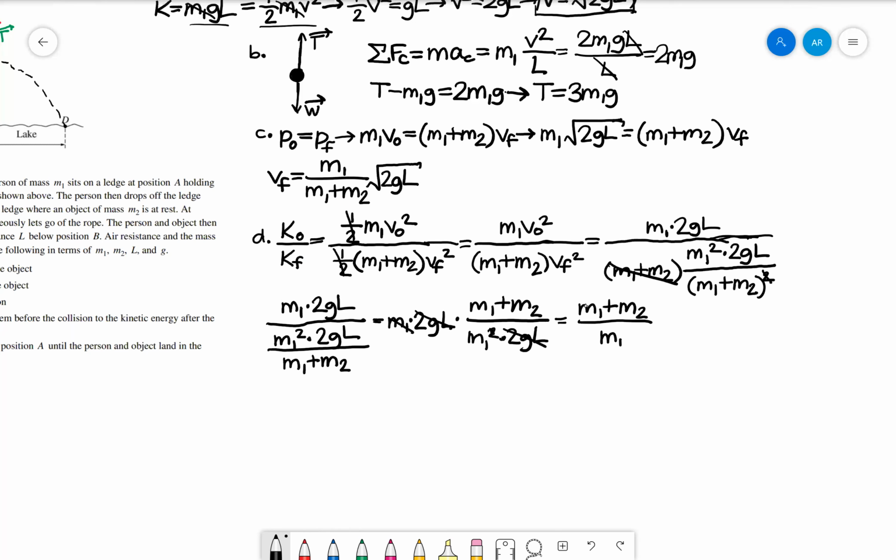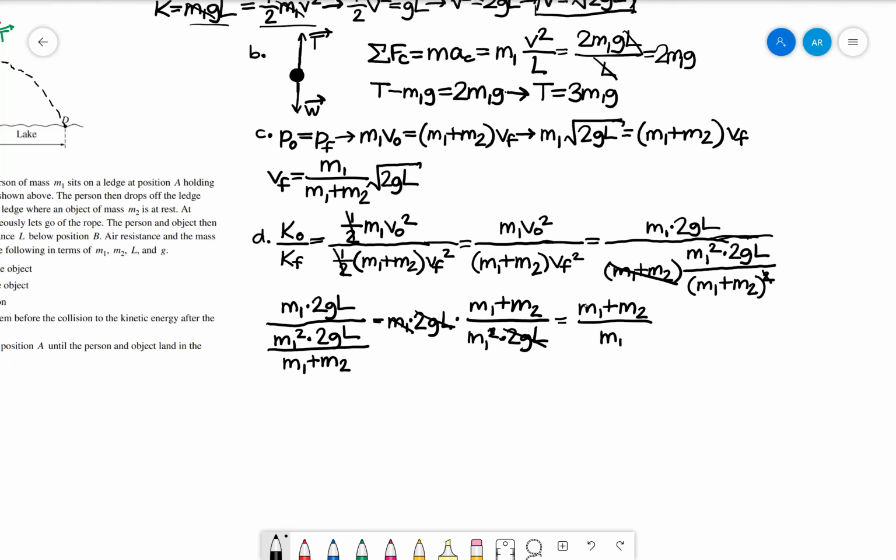So note that the ratio of the kinetic energies shows that there was more kinetic energy before the collision than after. And it makes sense, because the collision was inelastic. There had to be a loss of kinetic energy because there's work done in picking up the object and holding the object and colliding with the object.